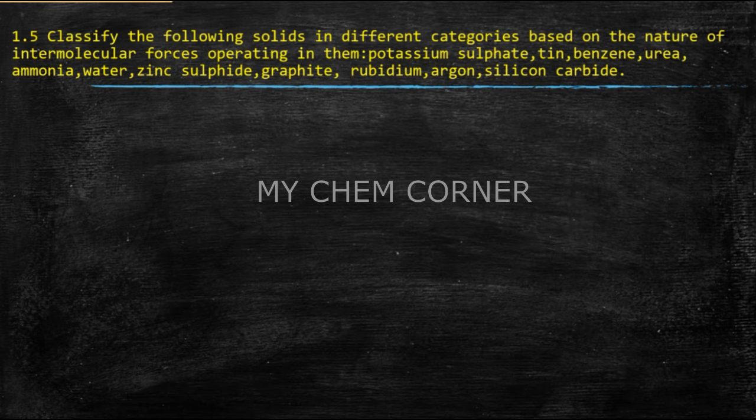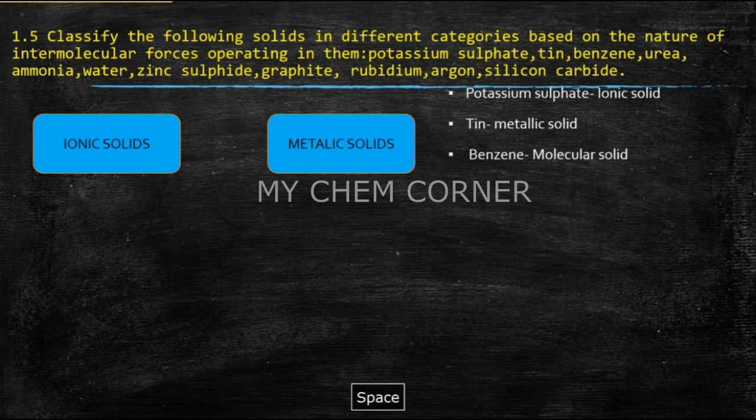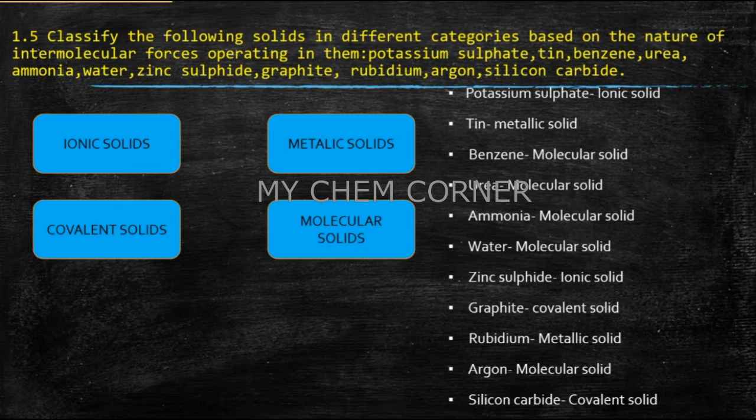So based on intermolecular forces, we had learned a table itself. Like in one of the videos, I had explained it. If you have not seen it, please go ahead and see. There are a few videos behind where I've explained clearly in detail about this particular chapter, each topic. So please go through it, then you will be able to answer these. So before we solve this question, we'll first see what are those intermolecular forces on which solids are classified. So here we have ionic solids, metallic solids, and we also have covalent and molecular solids. Alright, so we have 4 types of solids here: ionic, metallic, covalent, and molecular solids.